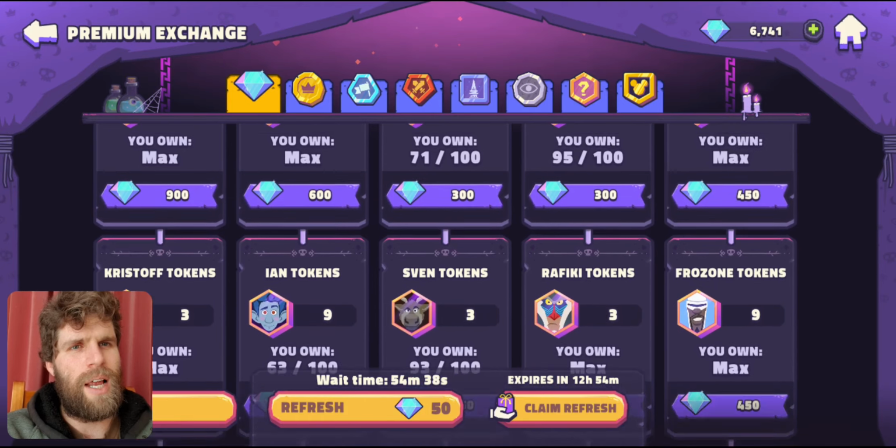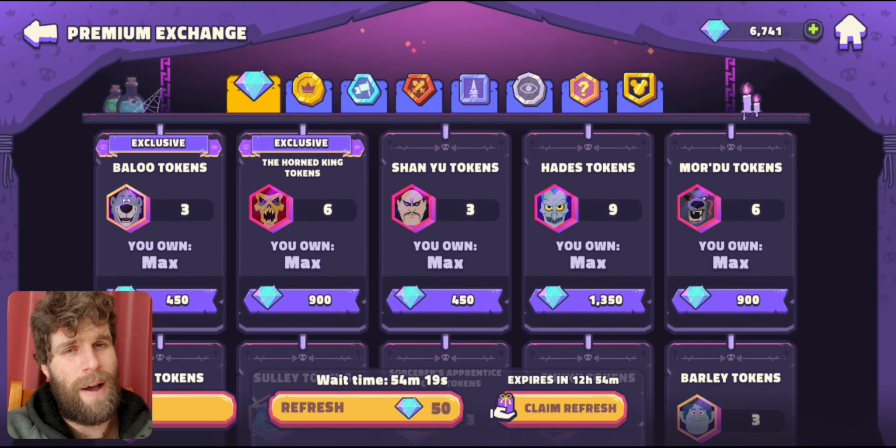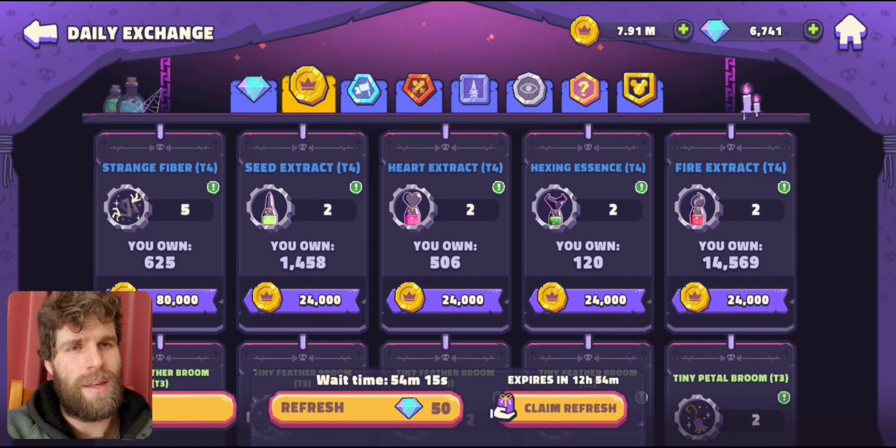I will just touch on the ones at the top. The characters at the top were all previously exclusives. Now, Shan, Hades, Mordu still hold the exclusive price, but you can farm them now, so I would say they're not really worth it. And at the moment, Baloo and Horn King just need buffs, so I wouldn't spend that many gems on them. I'd rather just get them from the other markets.